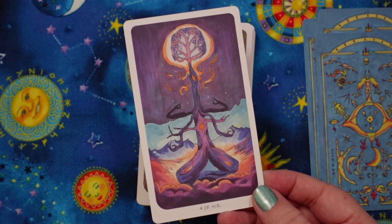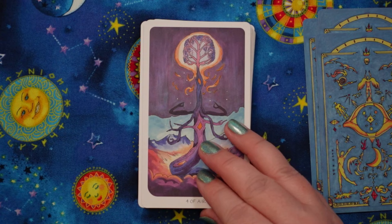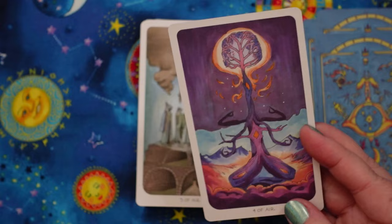It's interesting. So it speaks more to using that time to step away, to get clarity, to create the future you want to live, which is a valid use of the Four of Air's respite, right? So I can make a case for this. It's just a little bit different, and it's taking me in new directions, and that's exciting to me.